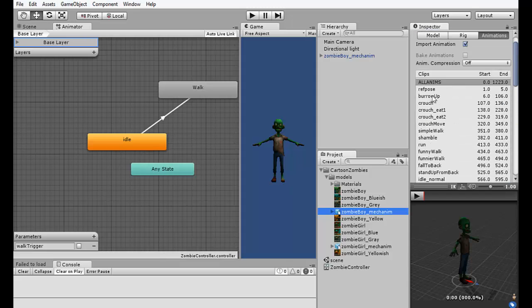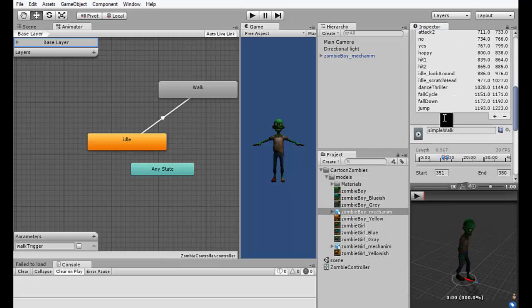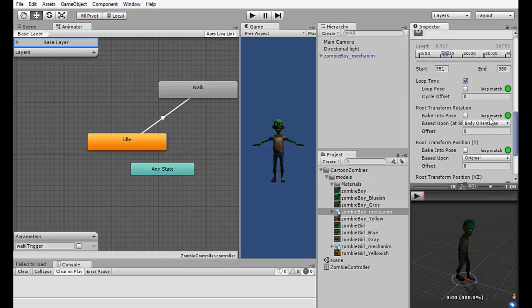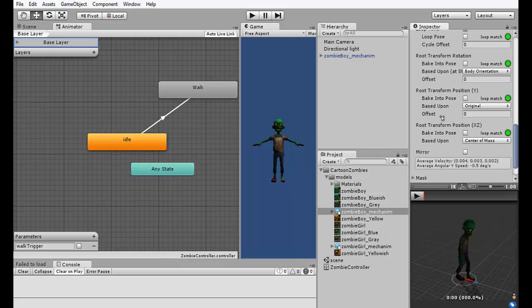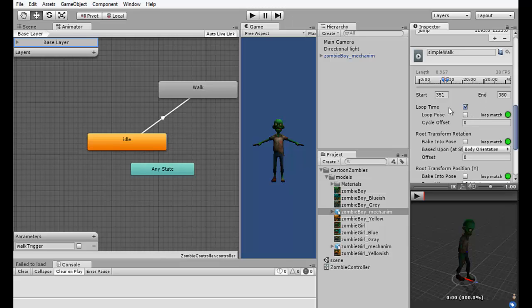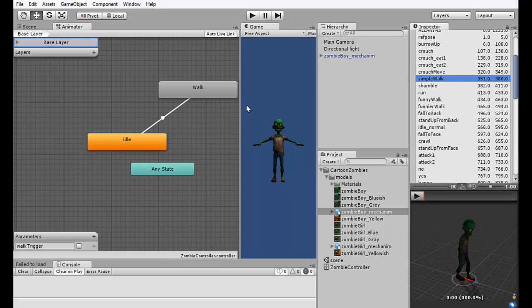And what I wanted to highlight was that when you take a long animation clip and excerpt different animations from it, you can also alter different properties about those specific animations using some of the options shown here below. We're not going to get into things like transform position and transform rotation or baking animations into pose, but looping is something that's really simple, and it's often the most commonly used property in the animation controller. Okay, getting back to the goal at hand.